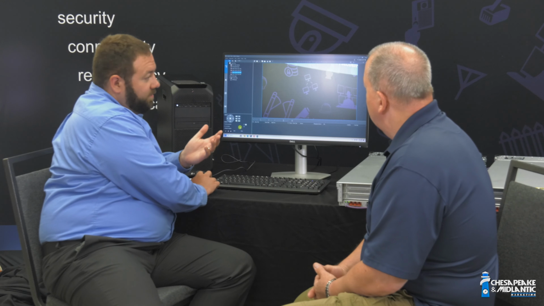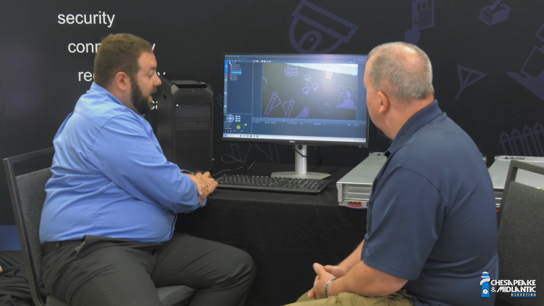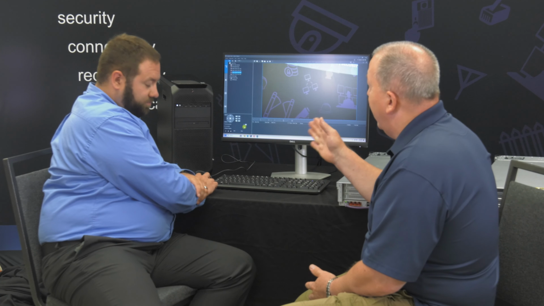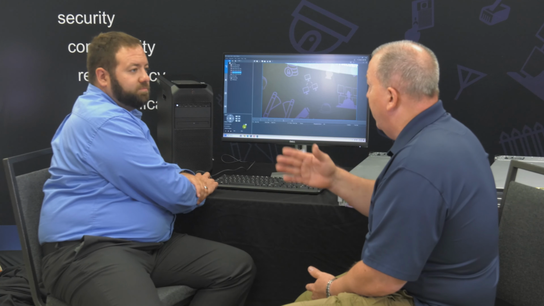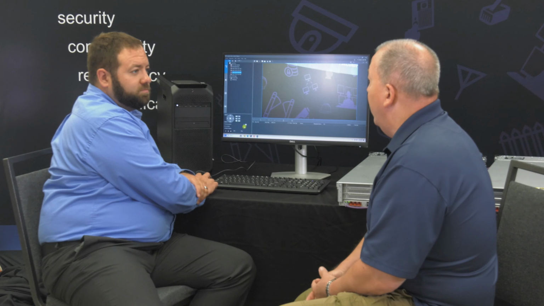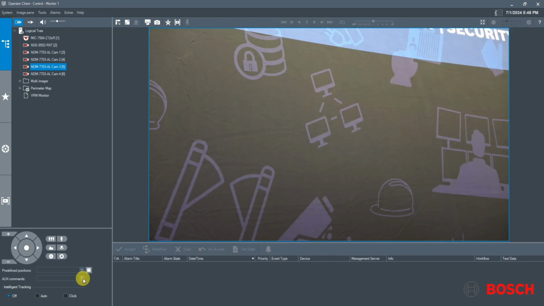And we have our aux command, so if we have a pathing set up for the camera, we can initiate that with the aux command here or any other kind of interface that we have within BVMS for the PTZs. Auto pan's one, I think, that gets used a lot, where the camera is programmed to go back and forth between a couple of stops and cover a broader area with that one camera. Right. So that's where we have the PTZ controls, down here in the lower left.